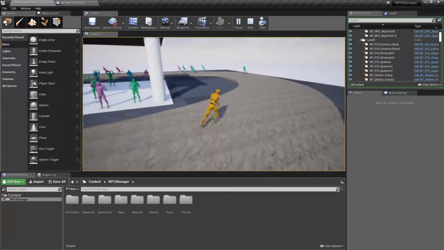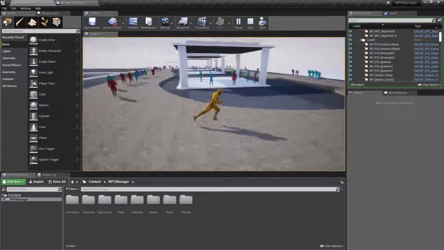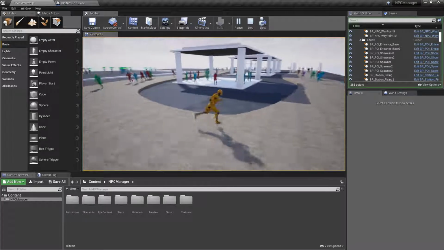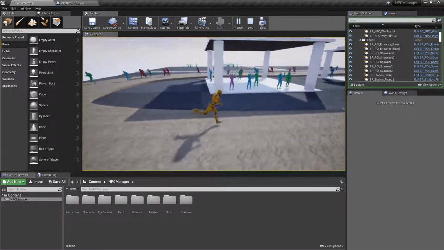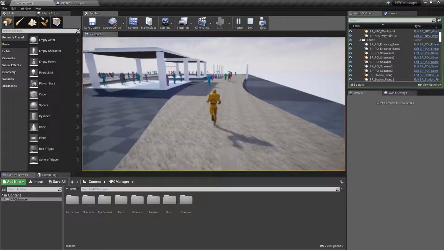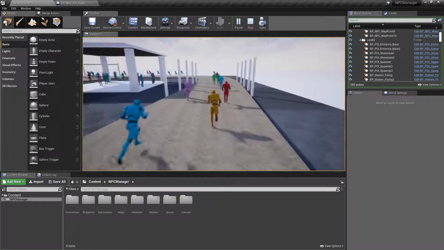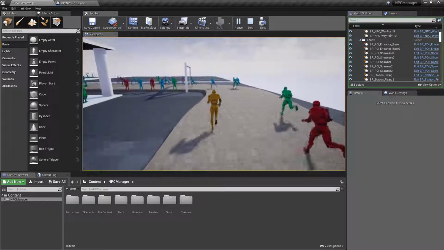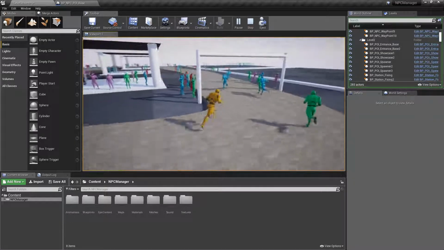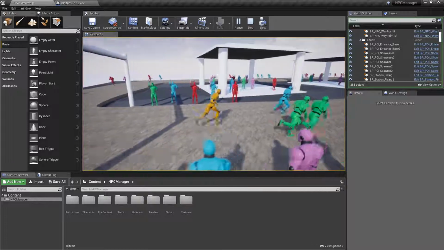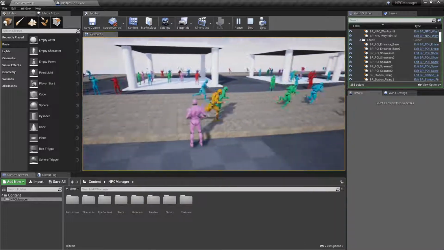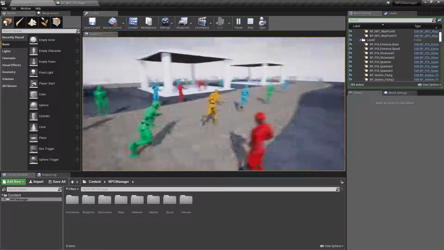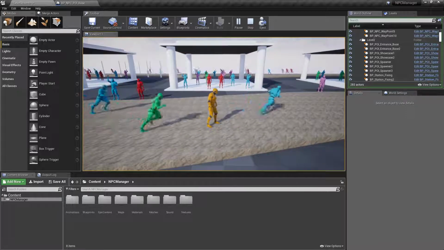So you can see that each racer has a different speed, and you can see how you can quickly create like a little scene here. We have all these people cheering and watching the racers. I'm going to speed up here. I'm super fast. And you can see here as we get to the finish line, we have some extra people kind of cheering on. There you go. I don't know why I really like the way this little scene came about.